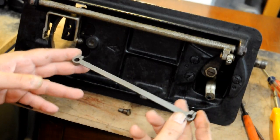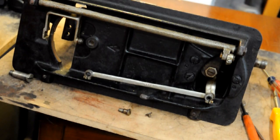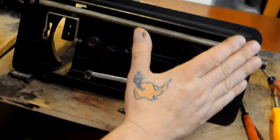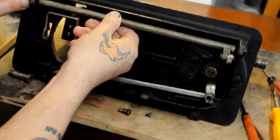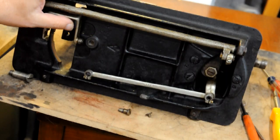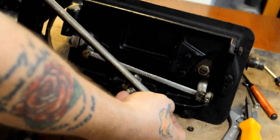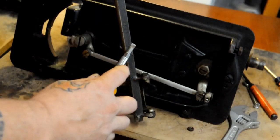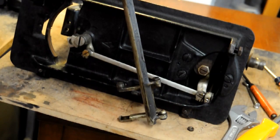I discovered when I picked this up, the back of this was just caked with schmoo and gunk and grime. I'm like, no. Can't go out that way. So it's going to be a little bit of an involved process. There are some adjustments that have to be made to get these things to work right. So that's why I'm doing it one piece at a time, taking it off and then putting it back on. But anyway, you'll see the end result. Just to give you a little hint, you can see how gross this is. That's got to come out and get cleaned. All right.